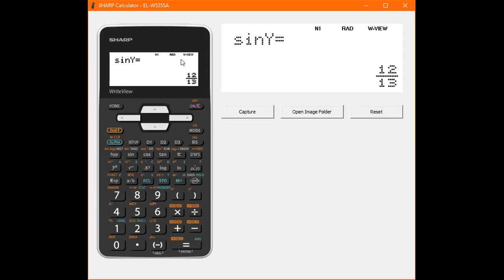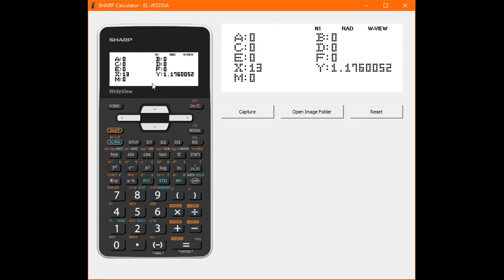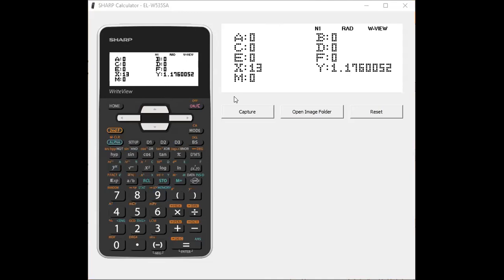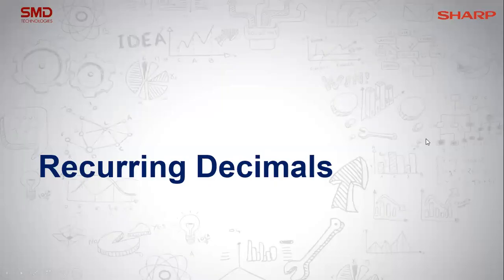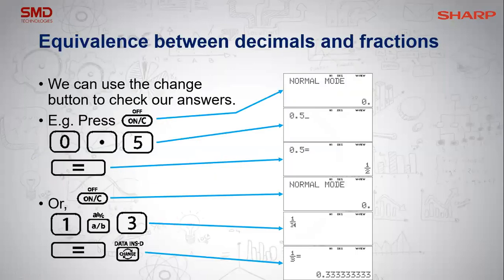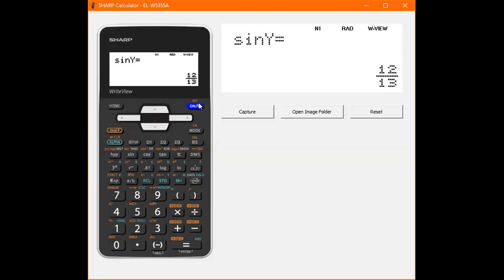And if you wanted to check your memories, which I didn't actually mention in my list of cool things, you can just press alpha and then 9 for memory, and it gives you a list of everything that is stored. So you can see exactly what's saved into memories as well, which is occasionally handy, as I just proved to myself. Okay, so let's talk recurring decimals. Any questions? Are we still good? Still happy? Okay, fantastic. So we're still in normal mode, and let me just change back to degrees before we get weird answers.